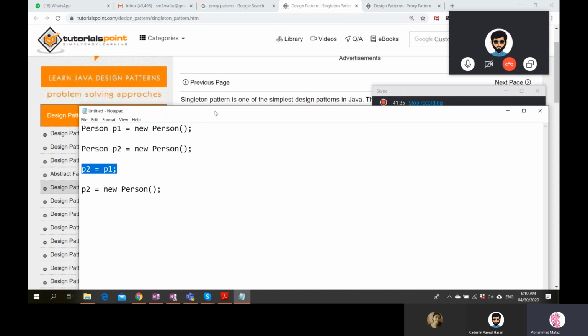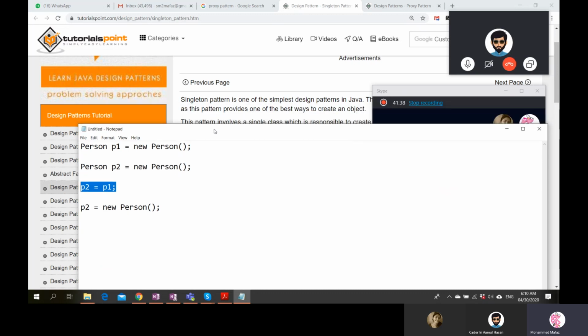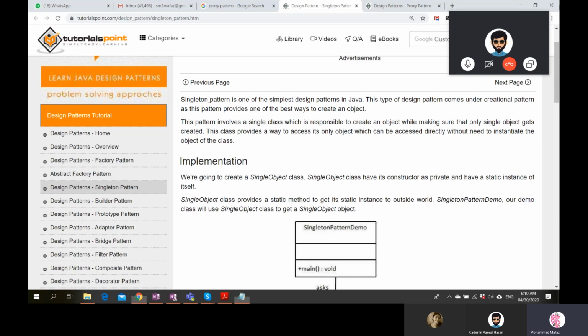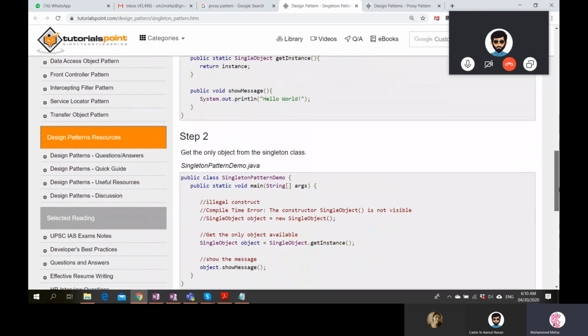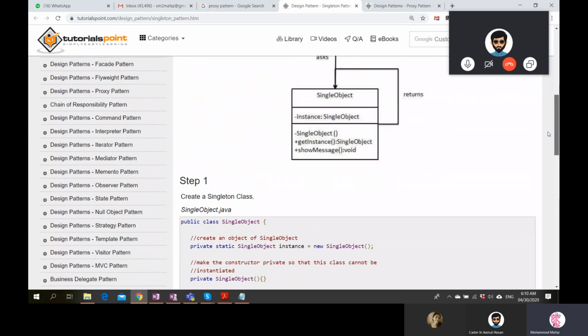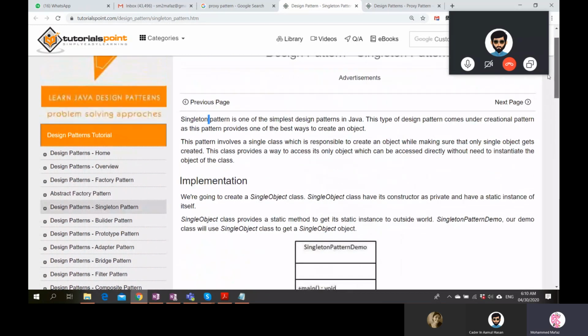To avoid those confusions, if your software application has a need that when we say P1 and we want to get the original P1, only that particular P1, in that case we use a singleton pattern, right? So the singleton pattern will ensure, if you go through this code later you'll understand, that it will get the original instance for your application. That means if you define an object and you want to get only that version of the object, you have to use singleton without any other copies or references.